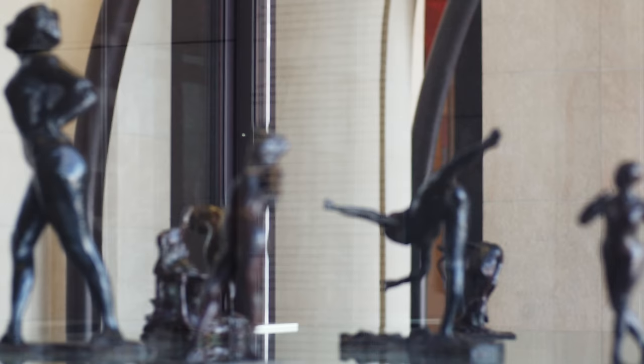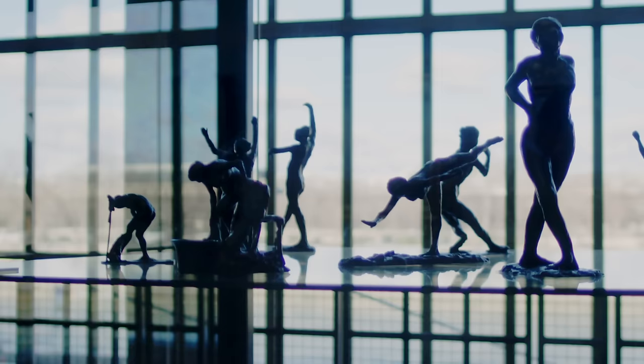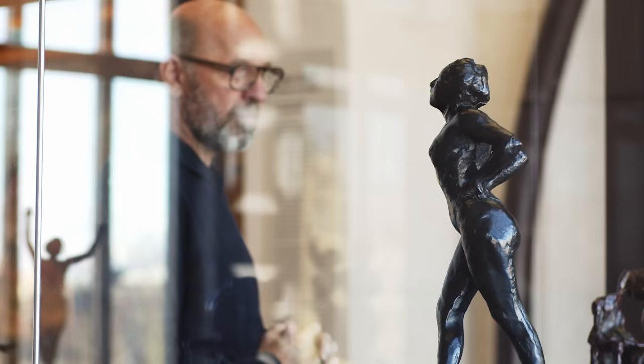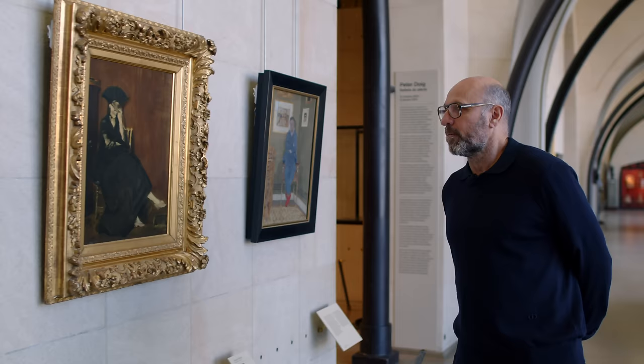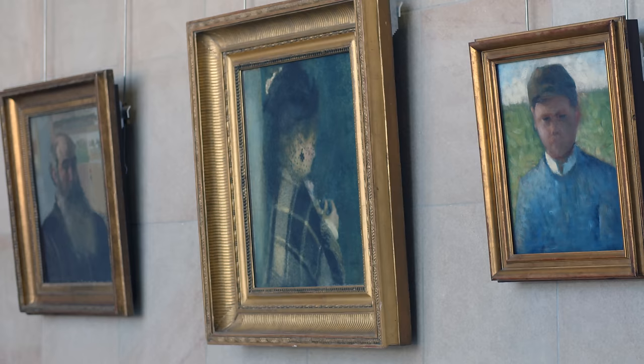I think there's about 13 paintings from the collection hanging there. I decided to put some sculpture in there, Degas sculptural studies. I wanted to try and replicate that look of the storeroom, and it's a little bit more ordered than in the situation here. Nevertheless, it's quite full, and I think full of a lot of movement. There was a lot to discover in the paintings that I hadn't seen before, and neither had the people who work in the museum.